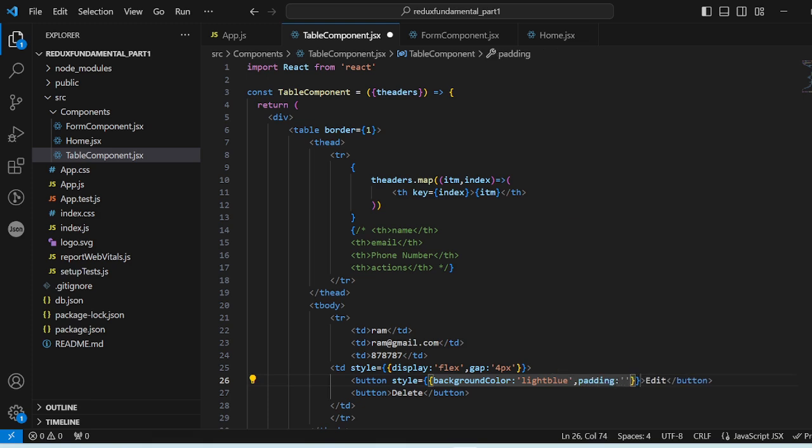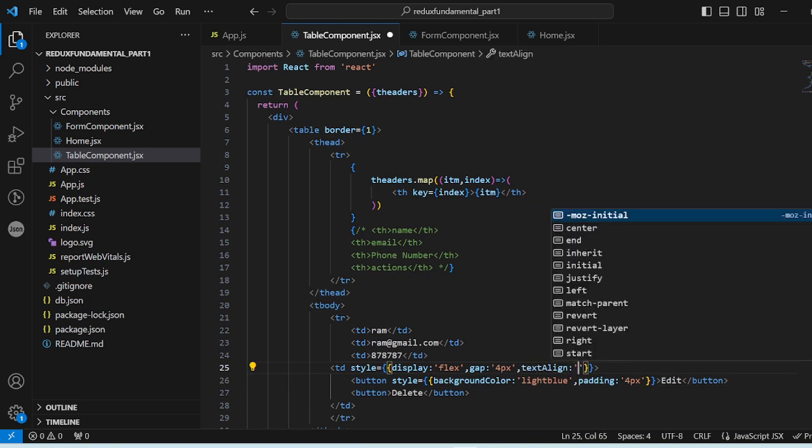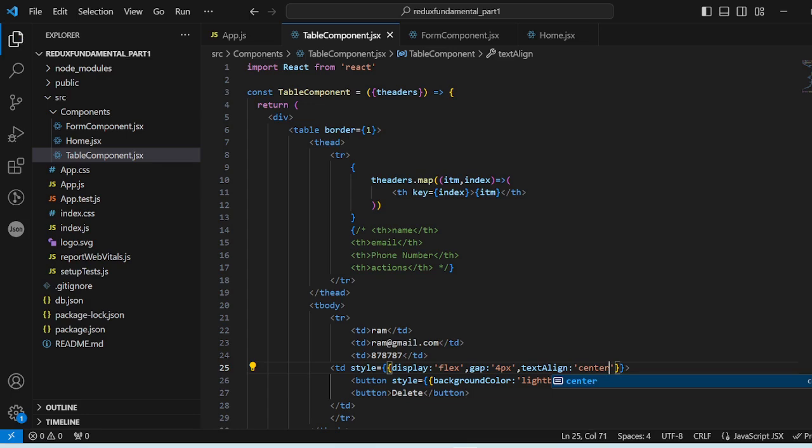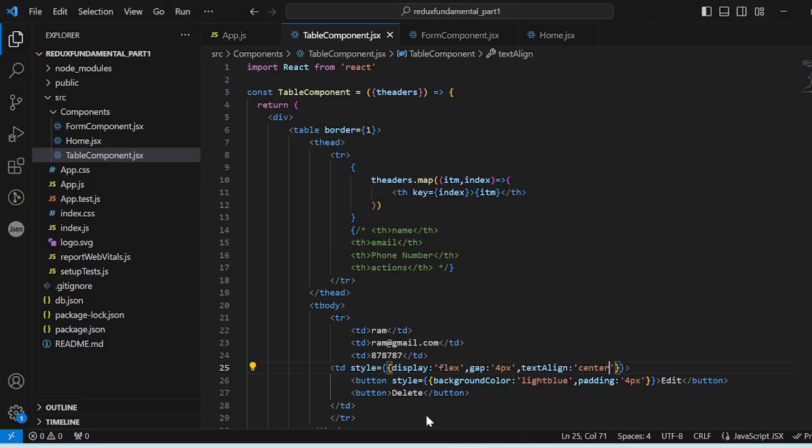I am going to give a padding of 4 pixels, and we will make the text align center. Now you can see, we'll take a padding of 6 also. Let's make it look good.